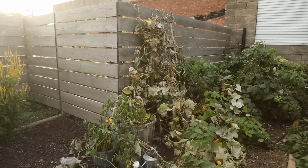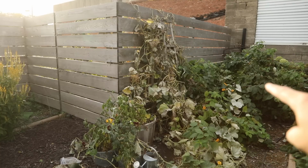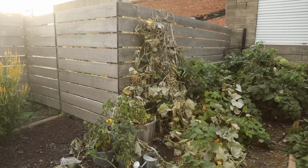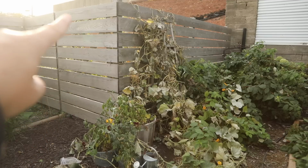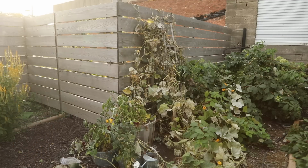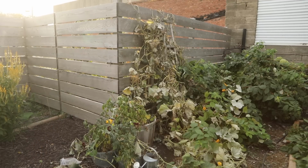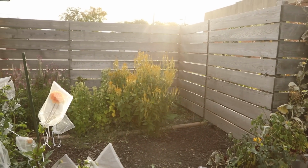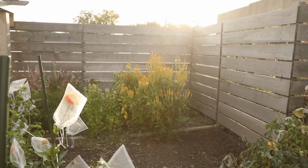So as we swing around through the garden, you can see my raspberries over here. Underneath here is a trellis that I have some mini pumpkins growing on. As you can see, powdery mildew has pretty much overtaken those, so those need to get ripped out very soon. And then over here, this is the gate that's kind of my hidden gate that I can go in and out of the garden with the wheelbarrow. And then if we swing around this way, I want to show you over in this corner my celosia patch.